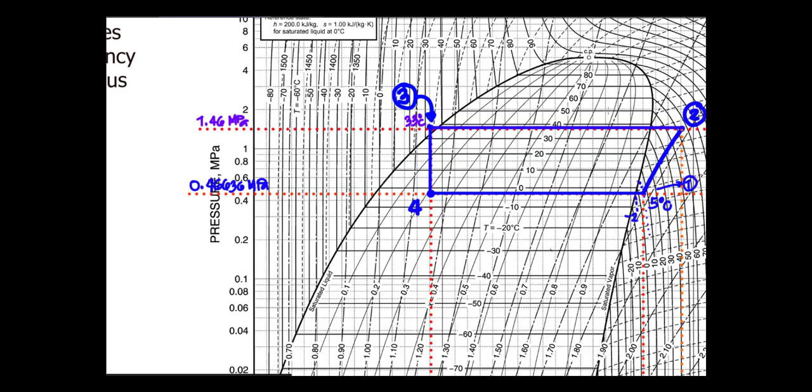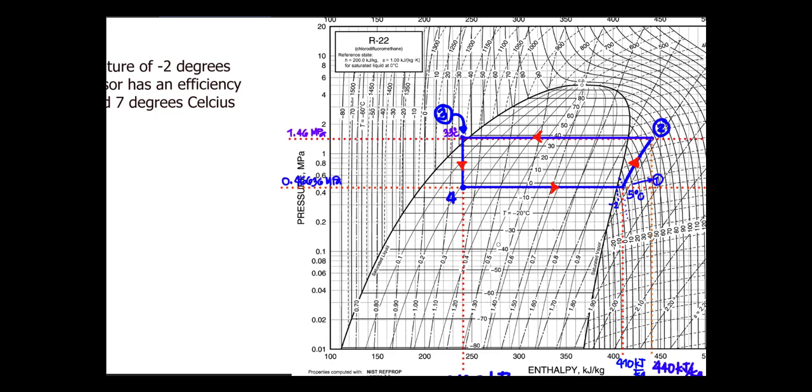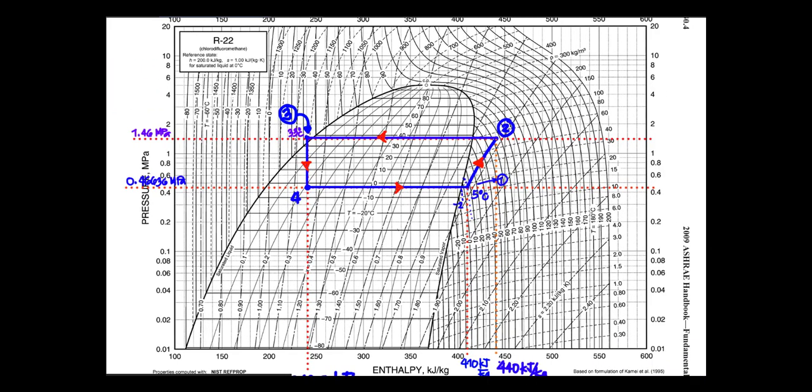So that will be the enthalpy at that point. Now connecting the line from 3 to 2. Okay, so we have connected that. Now this is the cycle of the system. So I inputted here the direction of the flow of the cycle. Okay, so looking at the overview of our cycle, so we have here the cycle of the refrigeration system that is being given in the problem. That is being stated in the problem.